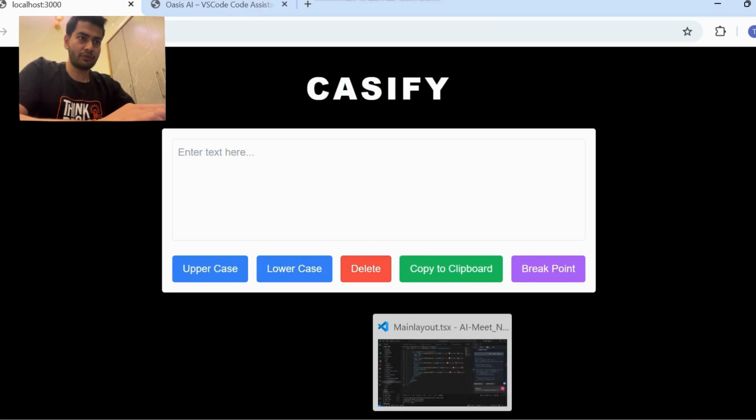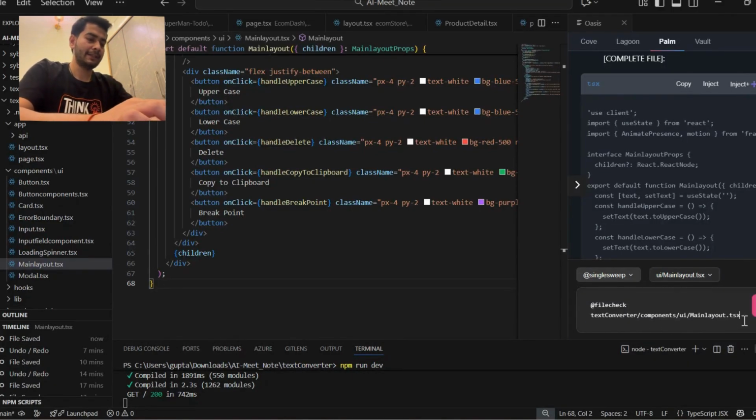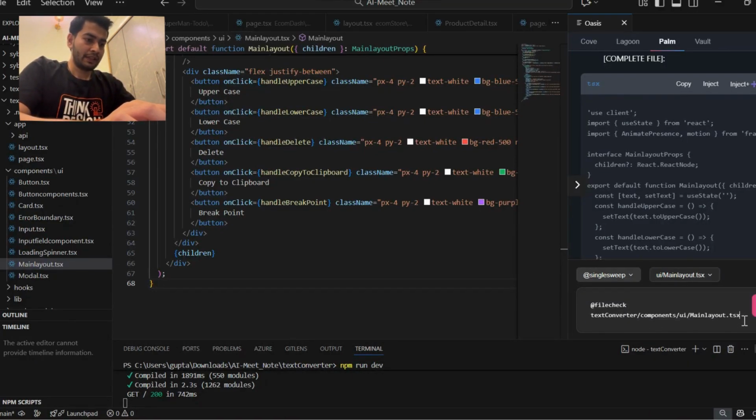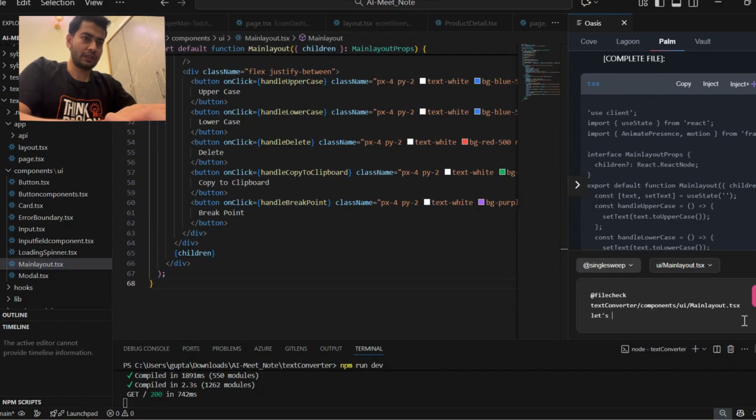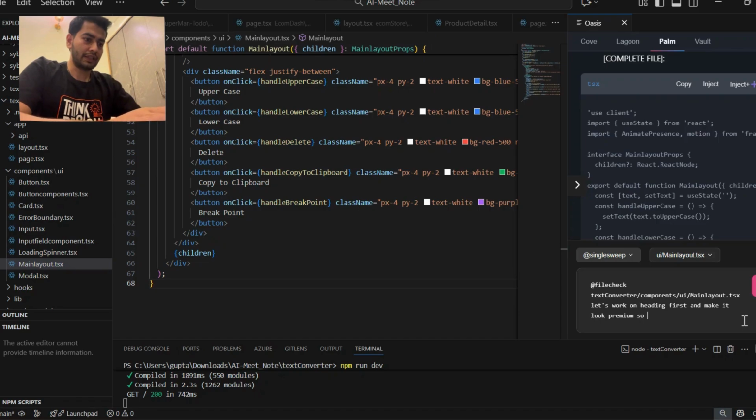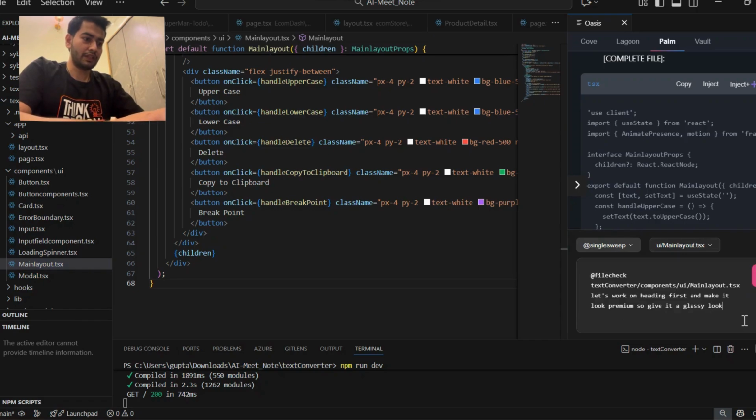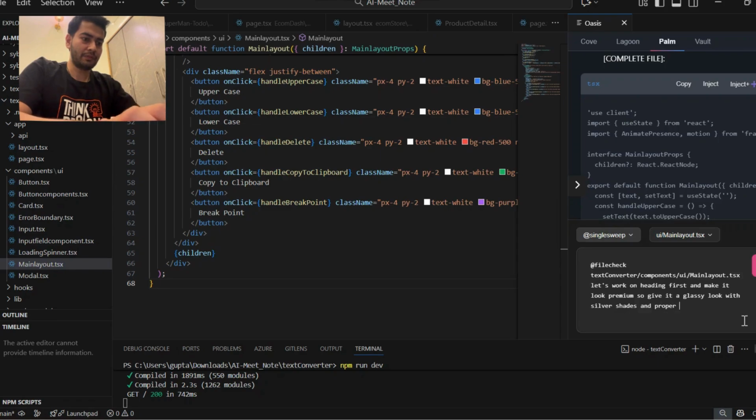So let us go to Oasis again and let's work on the heading first and make it look premium. Give it a glassy look with silver shades and proper animation.